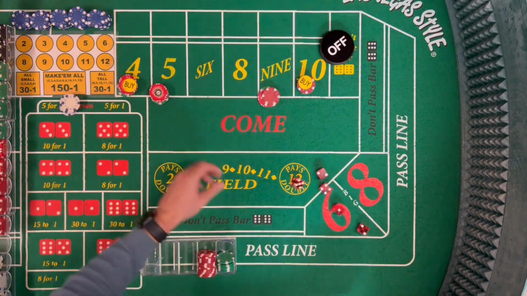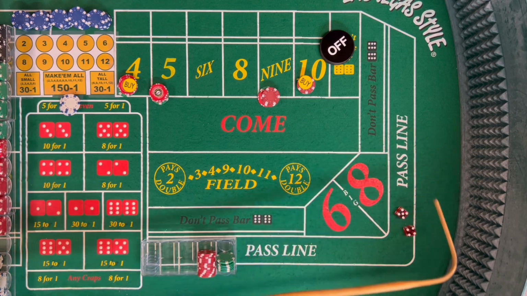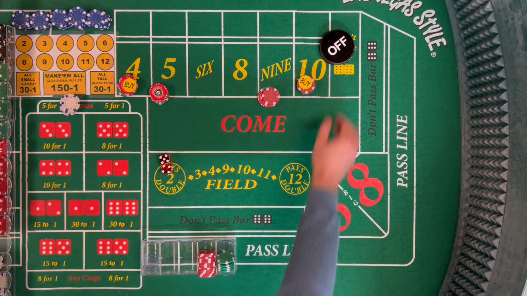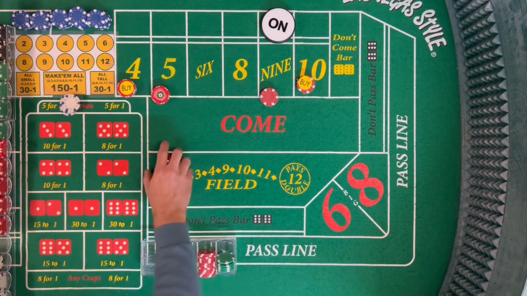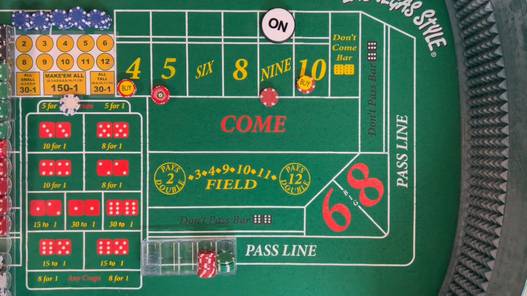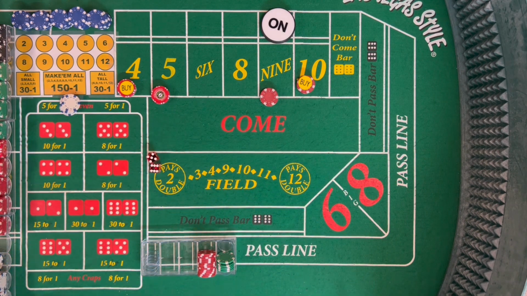New set of dice. New shooter. We are not working. Dice are out. Neener 9. It's a 5, 4, 9. Maybe I should be working these come outs. We've been hitting our numbers on those come outs. Dice are out. Yo 11, Yo Levine, the Dancing Queen.